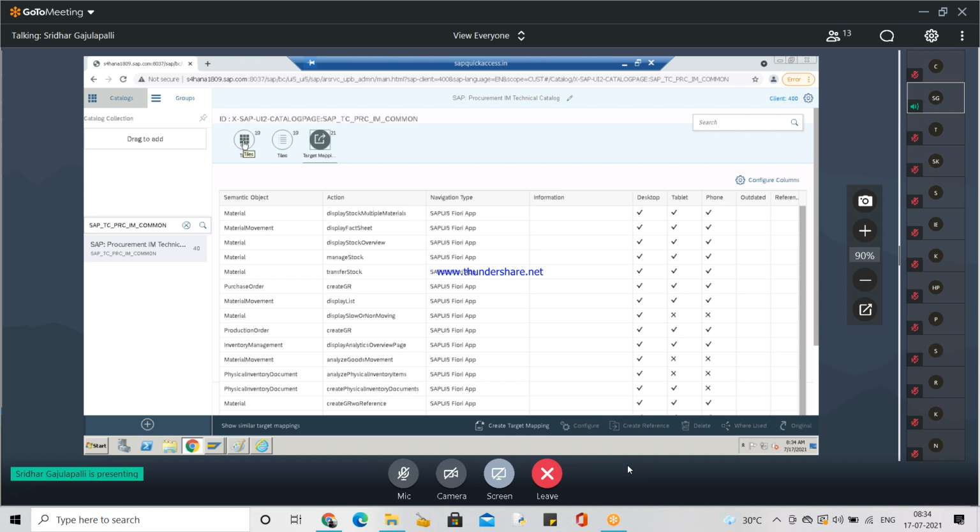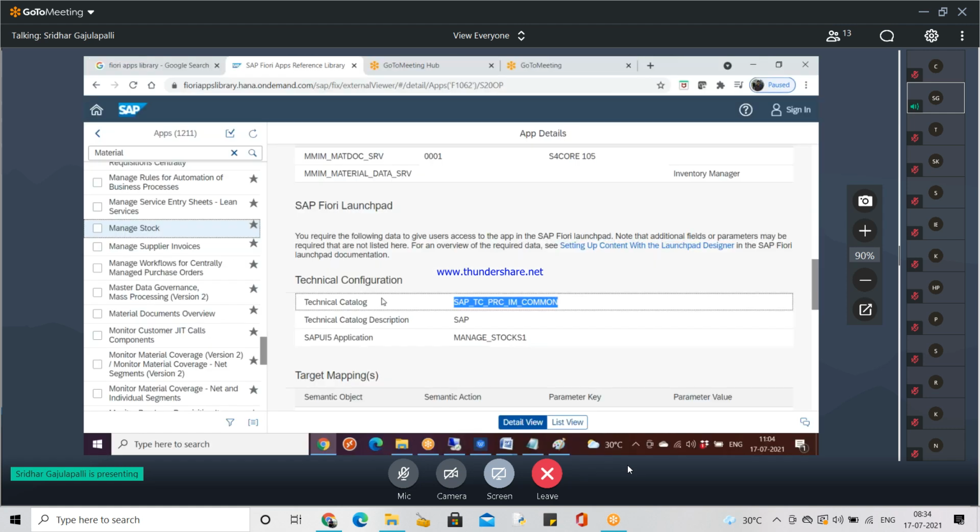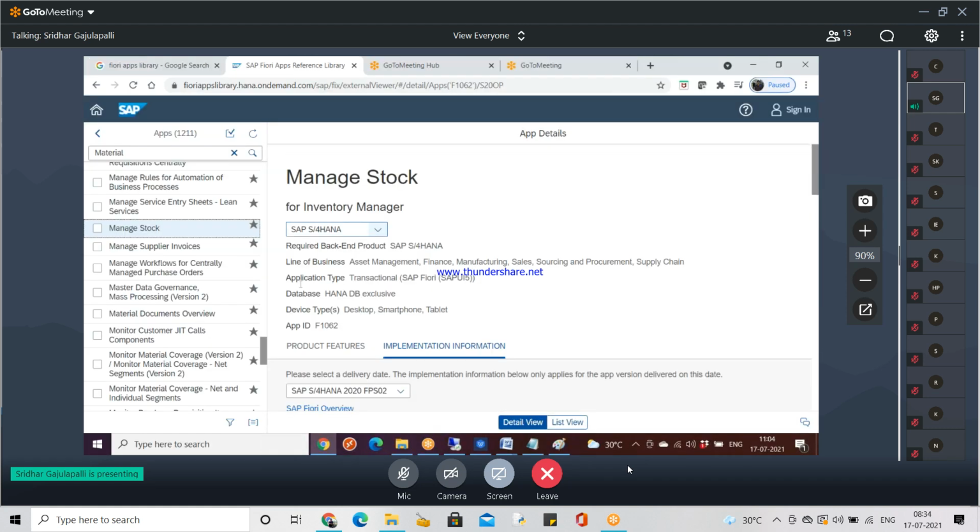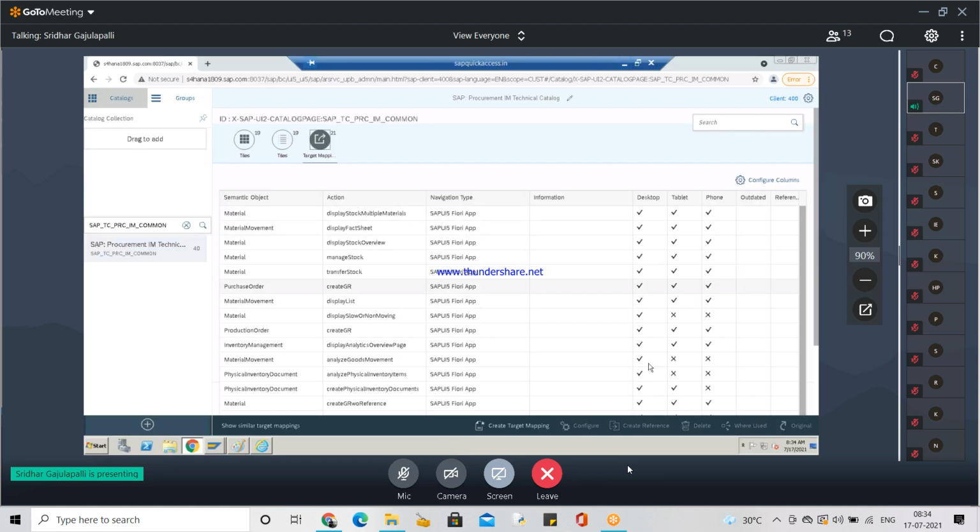The manage stock tile is compatible with desktop, smartphone, and tablet. But you can see only the basic things are allowed for desktop. So for example, manage stock, all three are applicable. You can see here, all three are applicable. But for some other tile, it may not be applicable. So it is only desktop here.